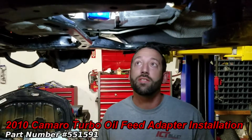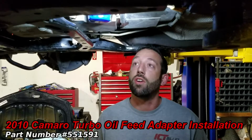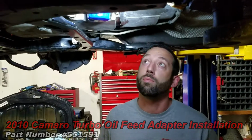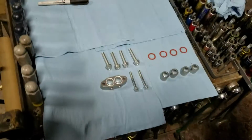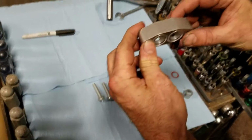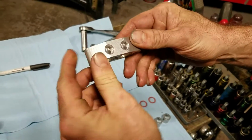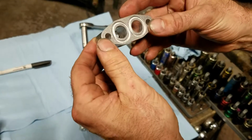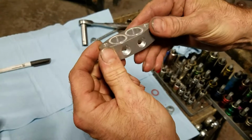Today we're doing a turbo oil feed for a 2010 Camaro on a custom single turbo build we're doing right now. Here's a spacer that's going to be going in line. It's got two feeds on it. We're going to plug one and do a 90 degree 4AN 8 inch MPT off of it.